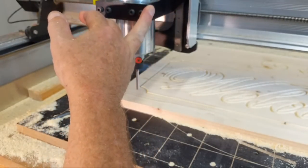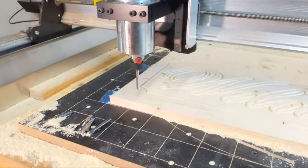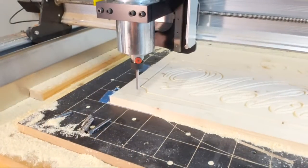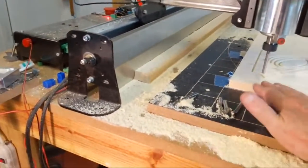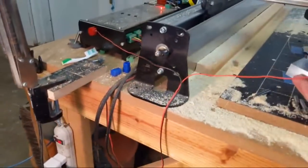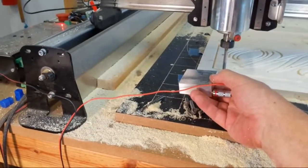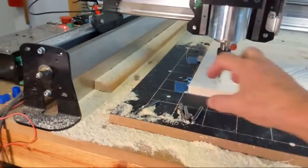Can the machine coordinates be reset, like set in your home in the upper left corner? Okay, so that's a really, really good question. There's two things you can do. Yes, you can reset your zero with your plate. So you've got the XYZ you can set with this plate. And then you come back and do that again.